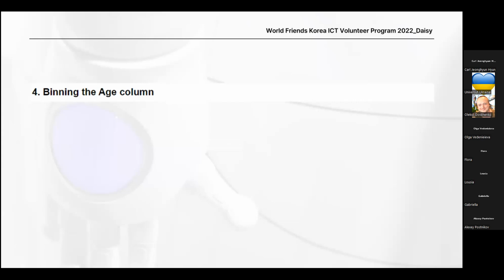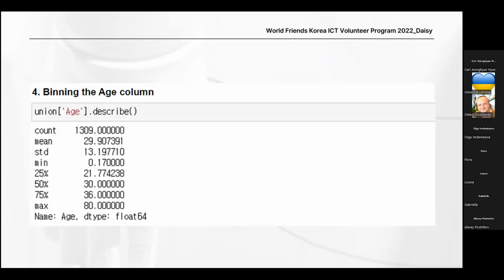Now we are going to work on binning the values of the age. Binning is simply categorization. If the numbers from 1 to 100 are randomly spread out, we can classify them as 1 to 10, 11 to 20, 21 to 30. This classification also has the effect of scaling, and it can somewhat eliminate abnormal tendencies such as abnormal numbers in the data. First, let's check the current quartile of age.